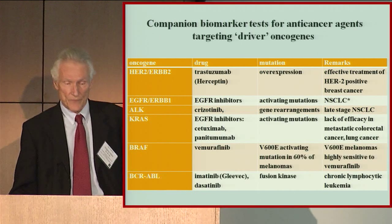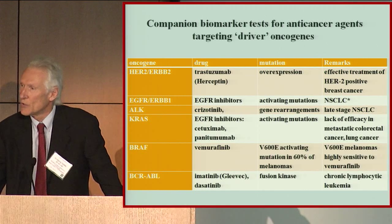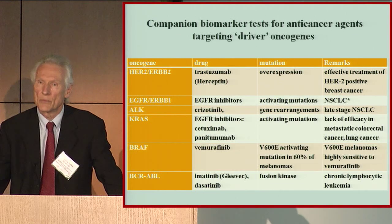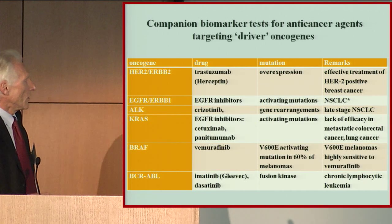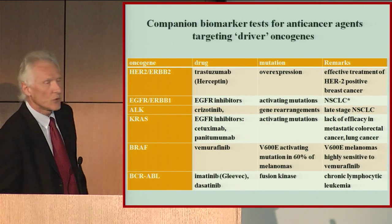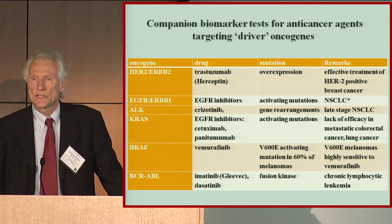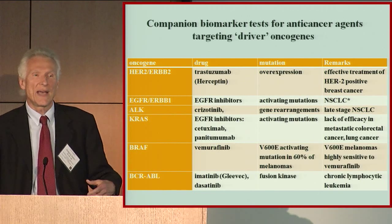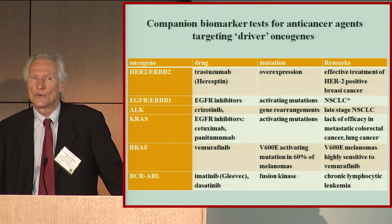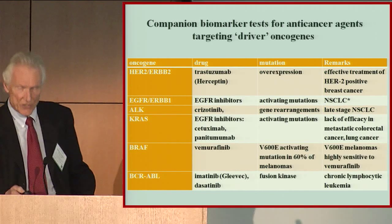Other ongoing activities include driver mutations in cancer, which determine what kind of drug you might take — these are already in clinical practice. For example, you look for the BRAF mutation to see whether vemurafenib will be active. If you don't have this mutation, it will not be active. These are important new companion biomarkers. There are many issues, of course, with targeted therapy that goes after driver mutations, and it works better in some cancers than others.